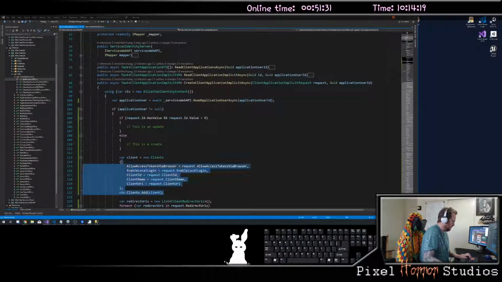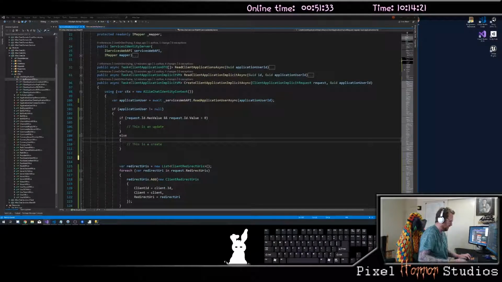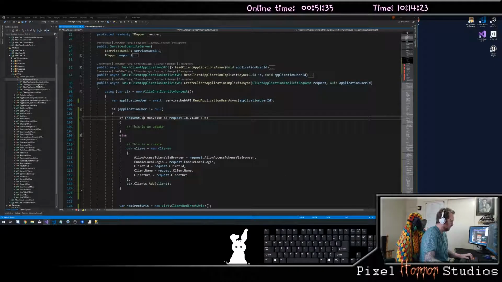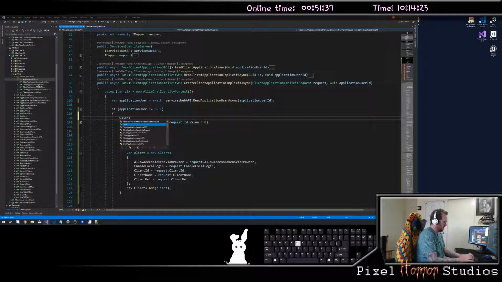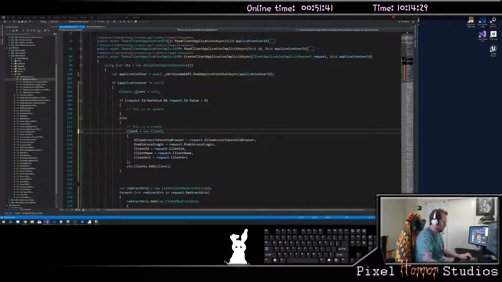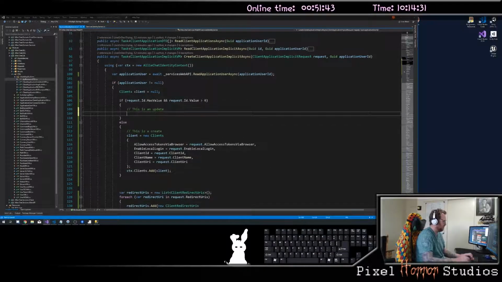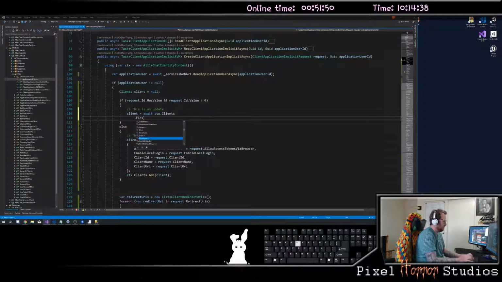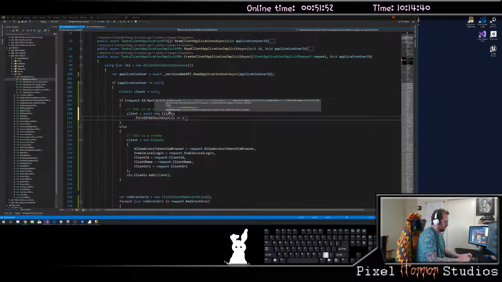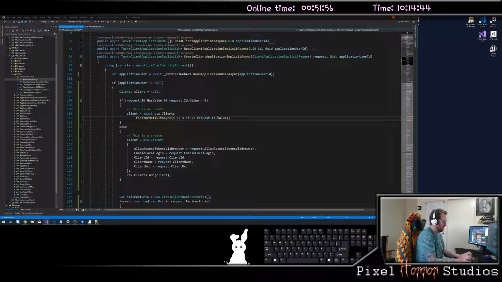So in this, we need to bring up my client into the create. And we want to say client equals null. And otherwise, I want to do a client equals await my context.Clients.FirstOrDefaultAsync where my ID is equal to my request.Id.Value.